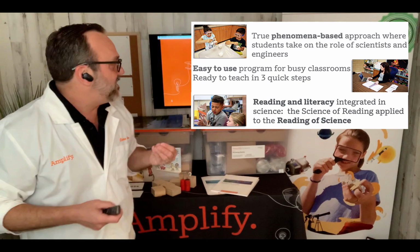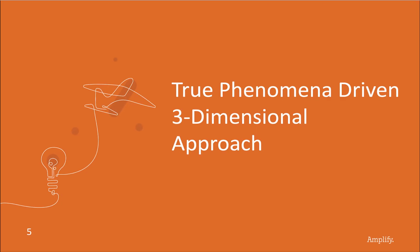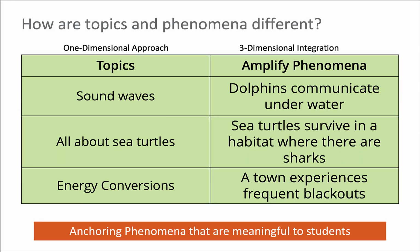So let's dive in and let's talk about our phenomena-driven approach. The Amplify Science phenomena-driven approach all starts with shifting away from topics teaching such as sound waves, sea turtles, and energy conversions to our Amplify phenomenon. Dolphins communicating underwater using sound waves to connect a mother dolphin to her calf, or how do sea turtles survive where there are sharks, or a town experiencing frequent blackouts. This anchoring phenomenon becomes meaningful to our students.